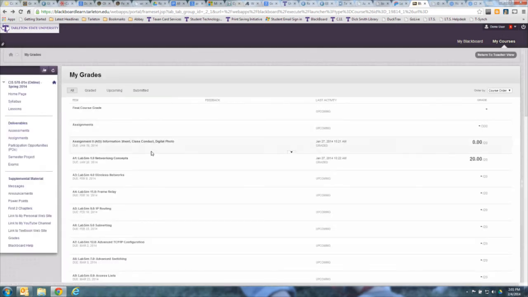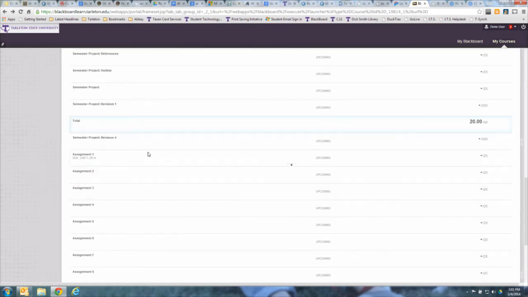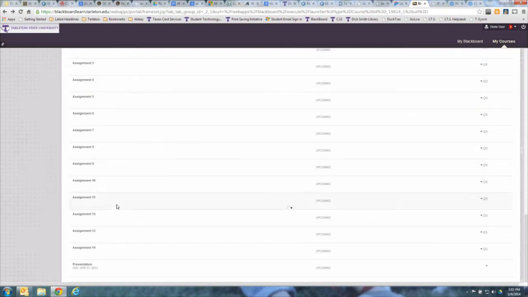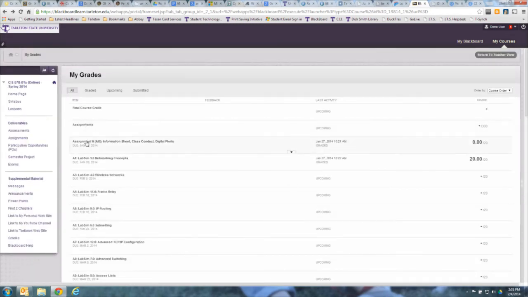In some cases, you'll notice these don't really look like links. When you get down to, say, for example, the assessments, if you click on the grade itself, you should actually be able to see, say for example, the midterm. If you click on the grade itself, you should be able to see the actual correct answers, the incorrect answers, what the question was, and things like that.